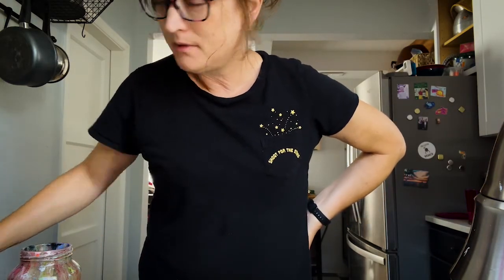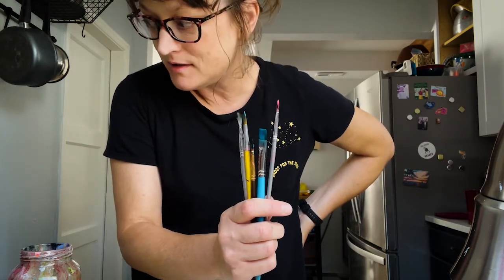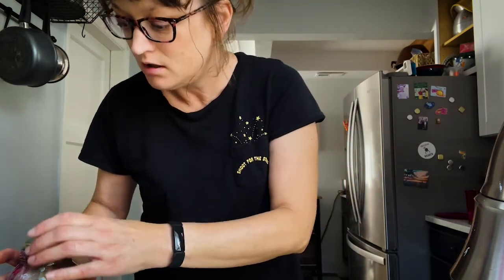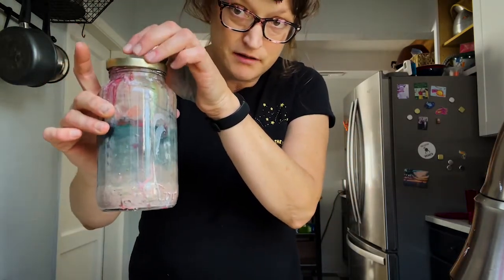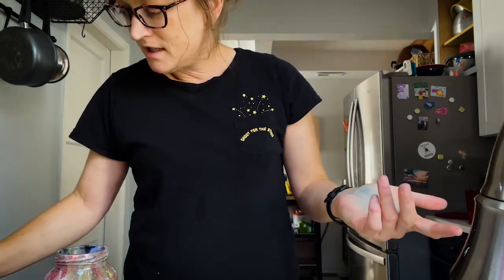Hey guys, I totally forgot about the whole washing the brushes thing, so I am going to show you. I've got my array of brushes. I've always got a lot of brushes to wash. That's just me. And in general, you should think about the variety of brushes that you're using. I've got my dirty solvent, which is fine, and just paper towels to lay things down with.